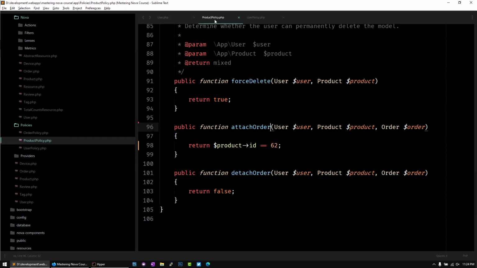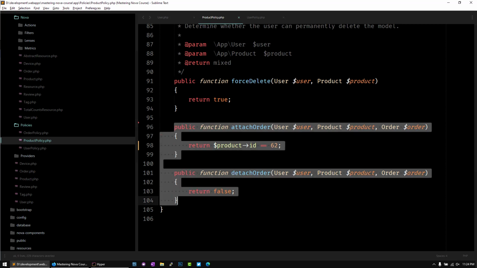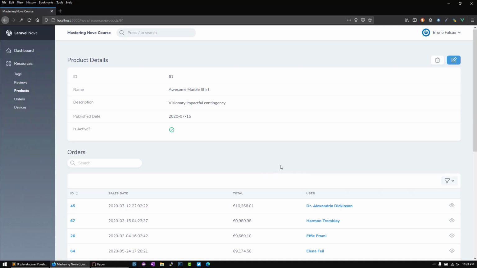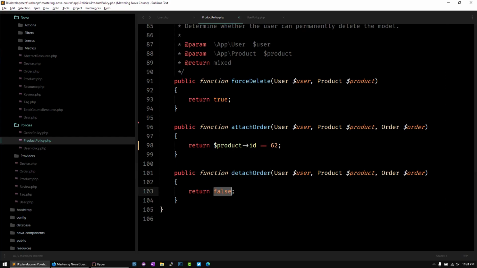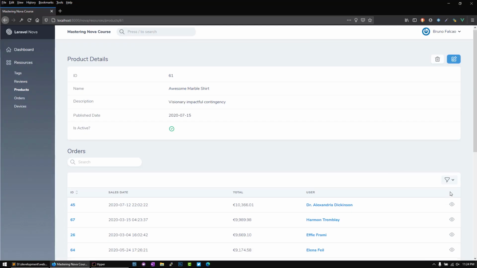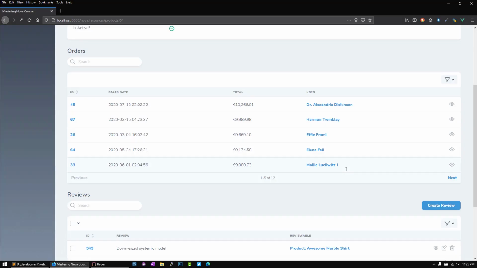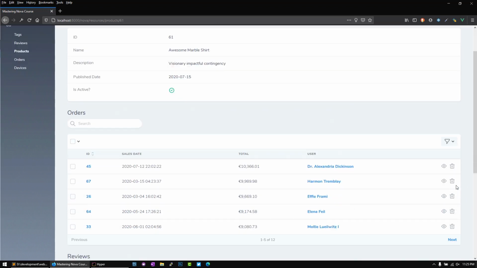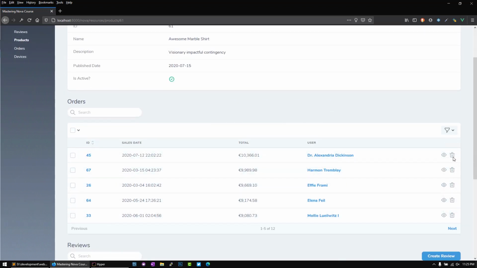So that's the permissions logic using attachOrder. This is completely new for your policy. It doesn't come with the foundation of Laravel. It's just used by the Laravel Nova methods on your policy model that you need to have. And finally, you also have detachOrder, and this works in the opposite way. When you are trying to detach an order, you can also use a condition here to allow the ones that you want, or just return false and you cannot detach them at all. If I put true here, as you can see, now you can detach them. See, the button appears. Okay, that's it for now, and thanks for watching.